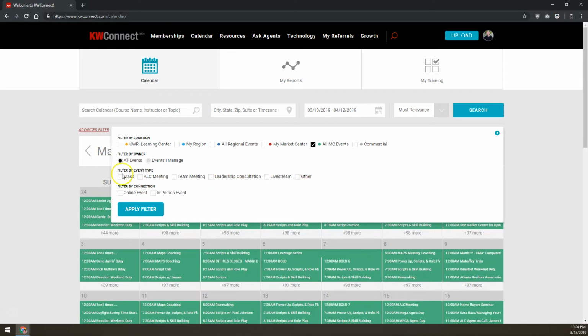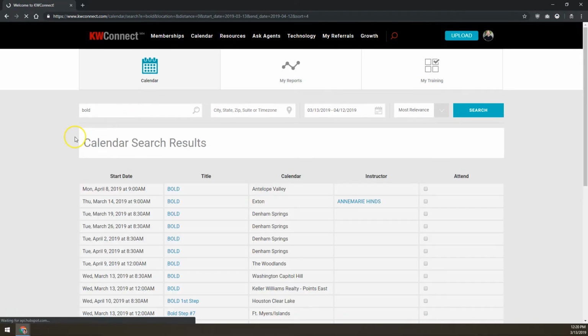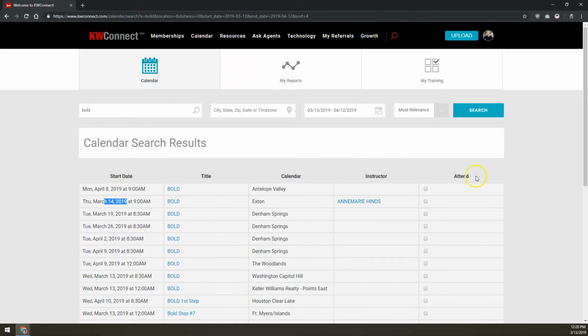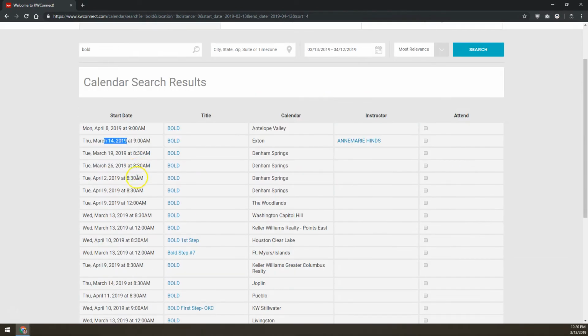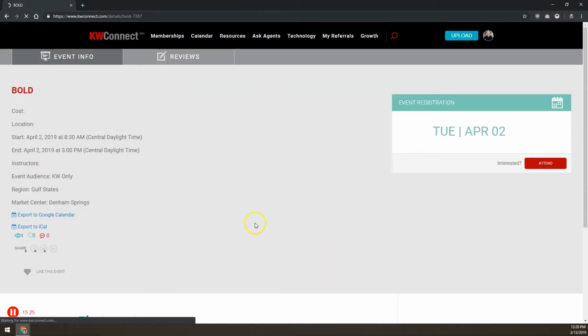So this may not be the best thing for you, but you can definitely instead come up here and search for, let's search for, what are we going to look for? Bold. Let's see when the next bold is going to be showing here. Looks like we've got a bold starting on April 8th, got another one in March 14th. In fact, I don't know why these are ordered this way. I guess you can't change the order of maybe when they're starting. Who knows? But you can get more information about any of those events just like clicking on it on the calendar. It'll show you the details page for that event.